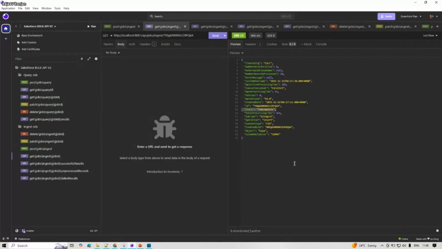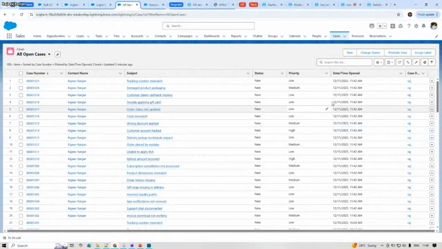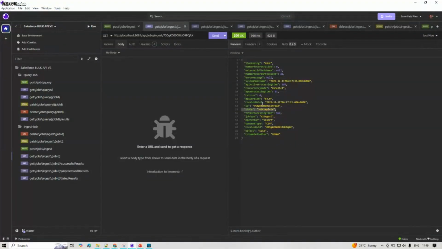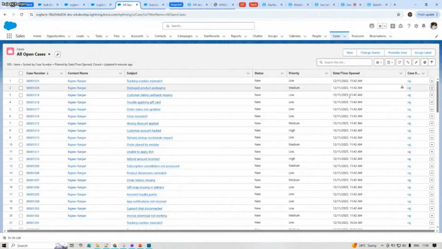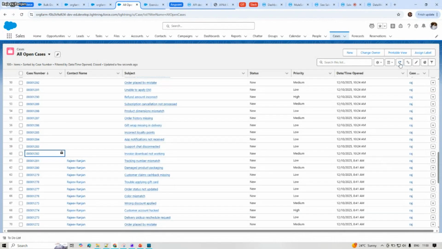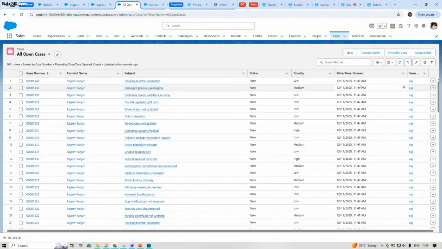Let me verify by looking into this Salesforce org. So this was the 1142. Not here, right? Maybe it is showing some different timing, but it should be after that only. Yeah, so it is 1147.